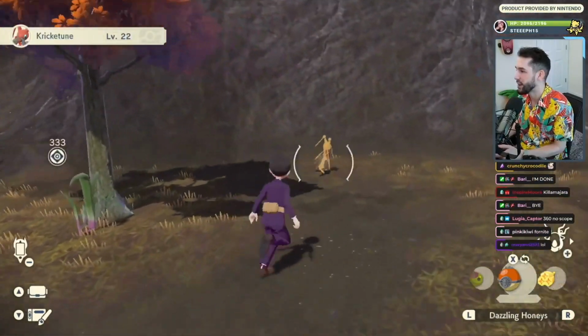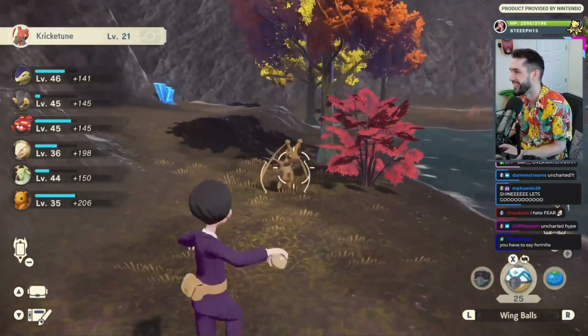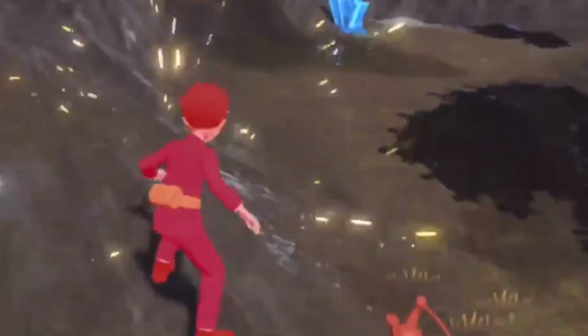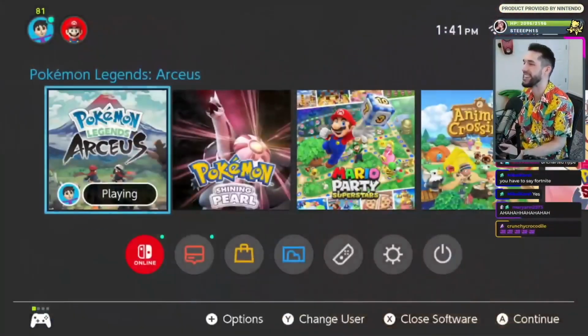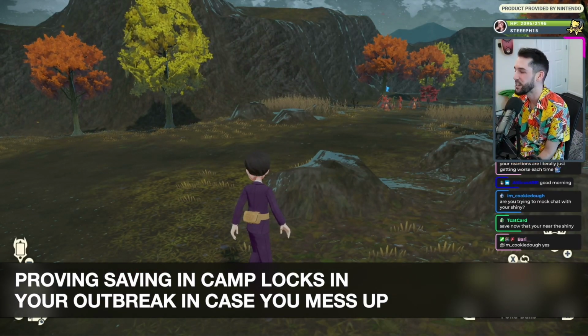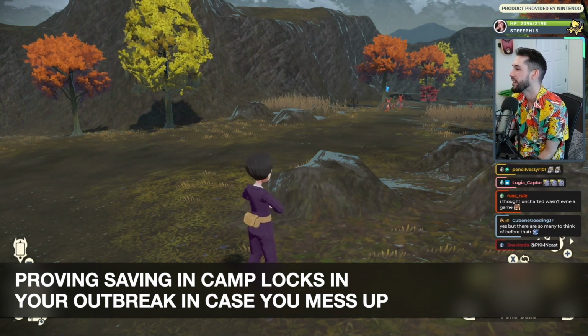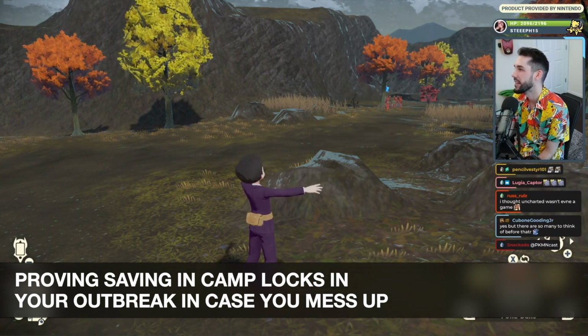Whoa, shiny cricket! Hold on, I'm panicking now. Oh, he's gone! Oh, we actually have to reset. Okay, well, I messed that one up. No, I'm not trying to mock chat. I was trying to show chat where you save in case this happens.